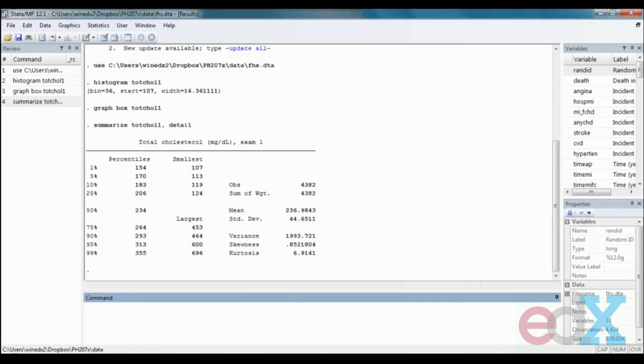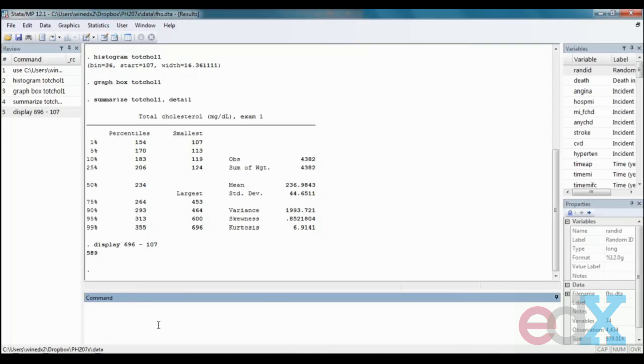Now to calculate the range, we can use Stata as a calculator. So we can type display, the largest observation, 696 minus 107. And our range is 589. Stata will also give us the standard deviation. So here's the standard deviation, 44.65.